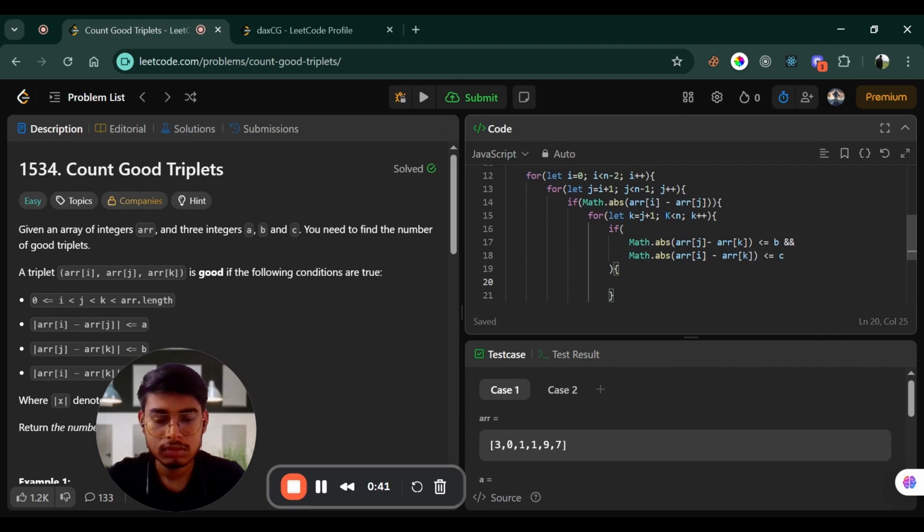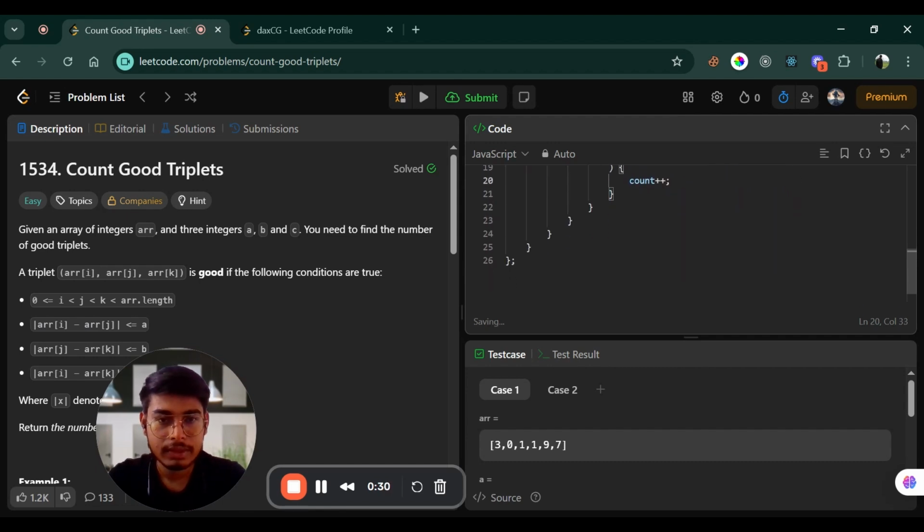So count plus plus. Now we'll use return here.